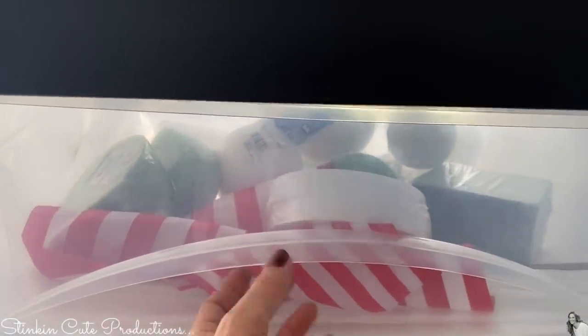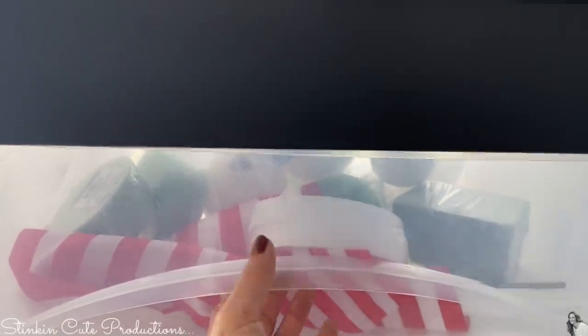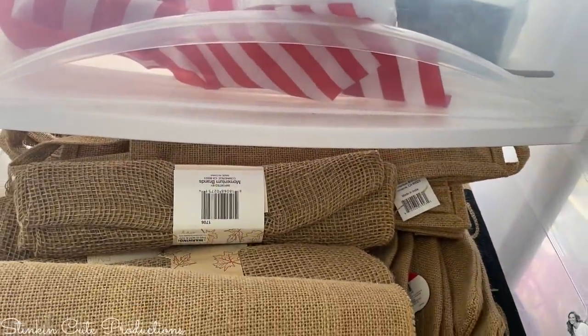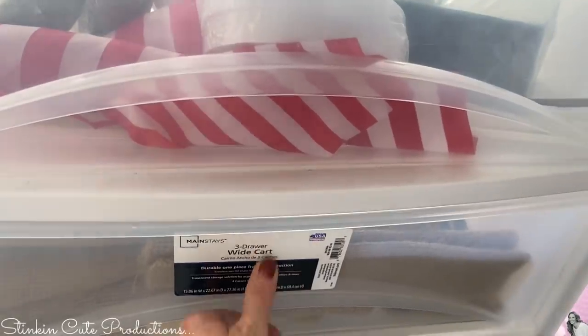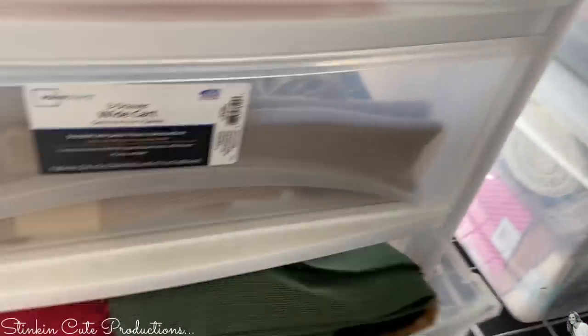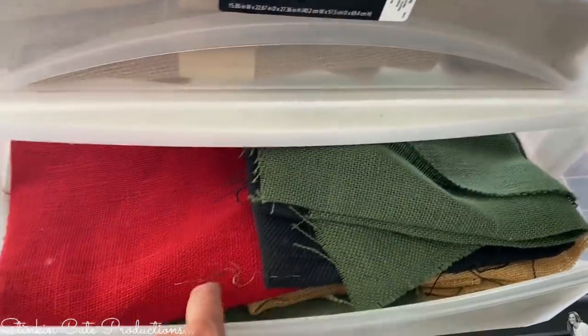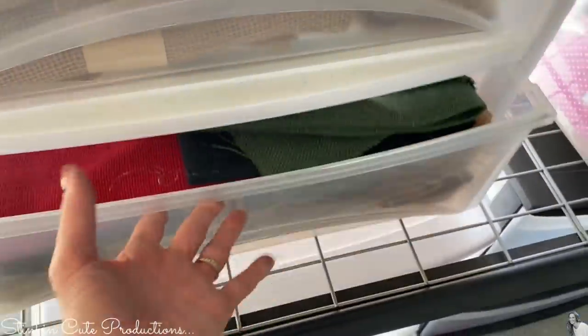I just picked those up because I'm working on a 4th of July DIY, but I've got all my styrofoam in here. I've got some burlap rolls here that I've picked up, and I've got way more burlap than that, you know me, because look, I've got the sheets here that I bought by the yard from Hobby Lobby. Super inexpensive to buy it that way.